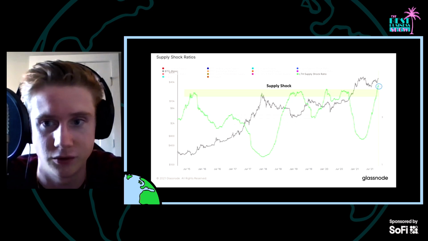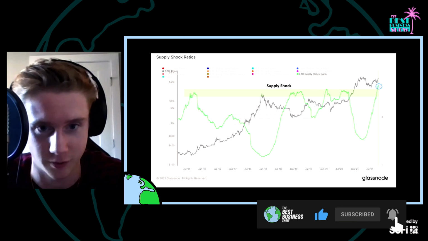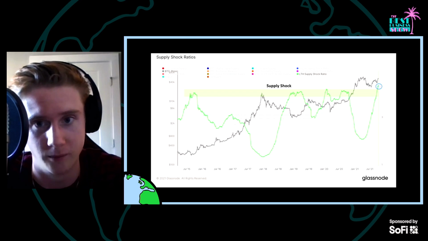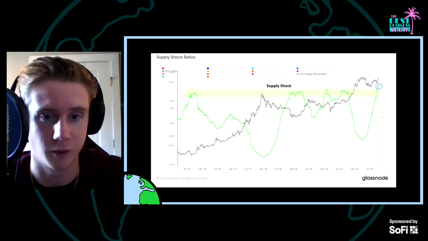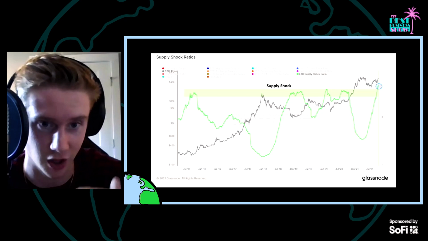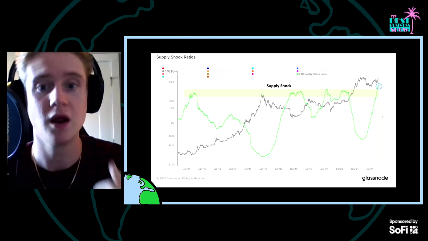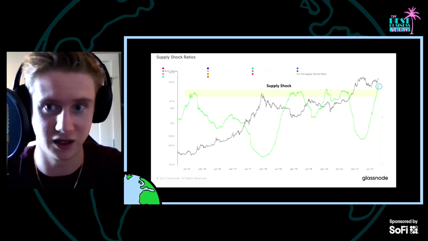So don't take that as an absolute red flag, because I think at this point they've locked up this large portion of supply, and this is what seems to happen every time the ratio gets in the top part of the little green highlighted zone I put there. They lock up a certain amount of supply. As the marginal demand keeps stepping in, the only way they're able to acquire new coins is to start bidding the price up because the float is so low. And then once that starts to build up momentum, it's already kind of taken a leg of its own, and the long-term guys can start to sell into that rally. But I think we've now kind of initiated that demand. Obviously, the confirmation will be above all-time highs to say that that's absolutely the case.